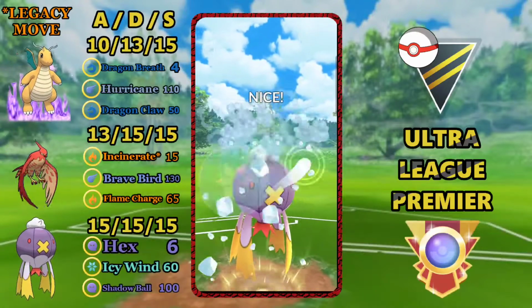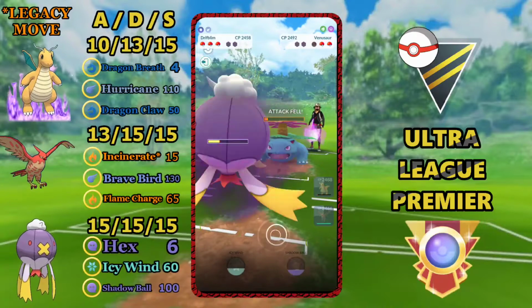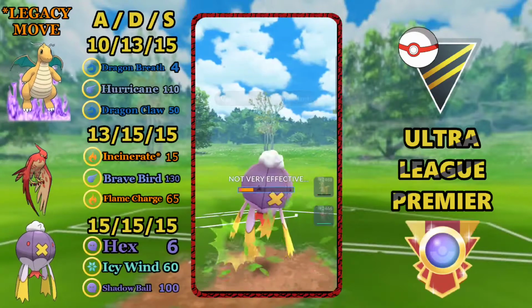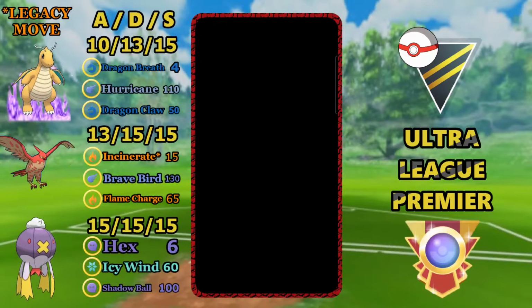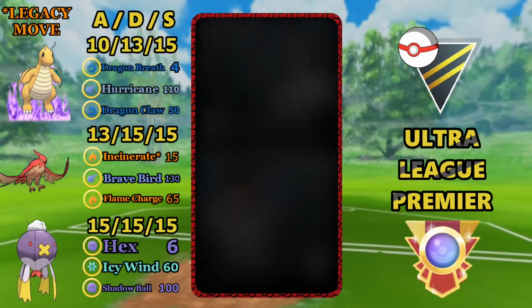We're going to double debuff, and then they have to throw energy to get rid of the Drifblim. And if they do, we can farm down with Talonflame and get to a Flame Charge to take out the Machamp, because it is pretty energy dry, but we're actually able to farm down with Drifblim. Machamp can't farm down a Drifblim because it's triple resisting the counters, so it's a GG to us.